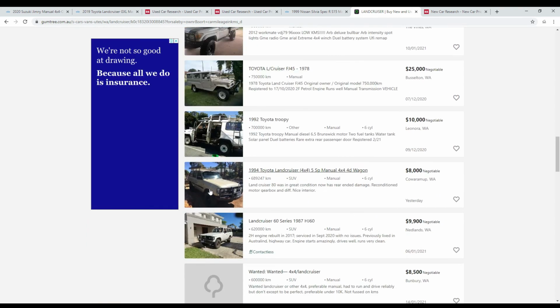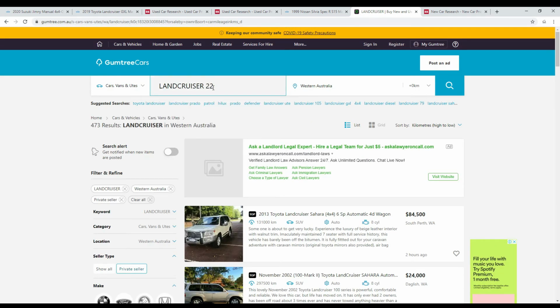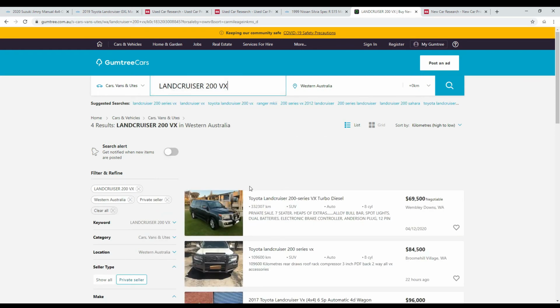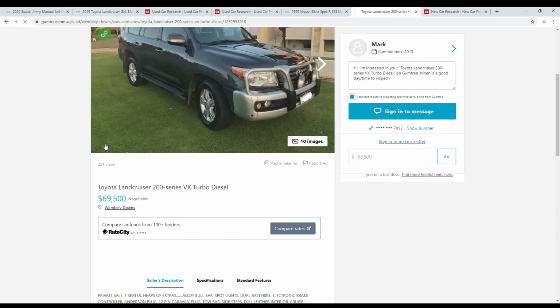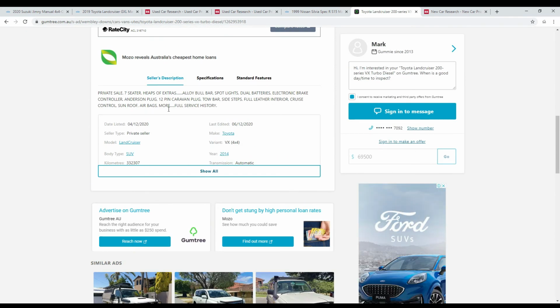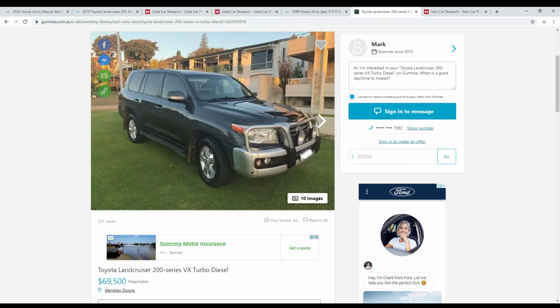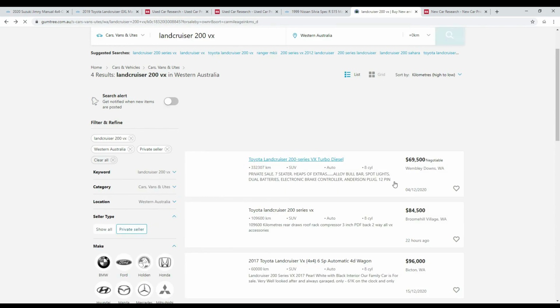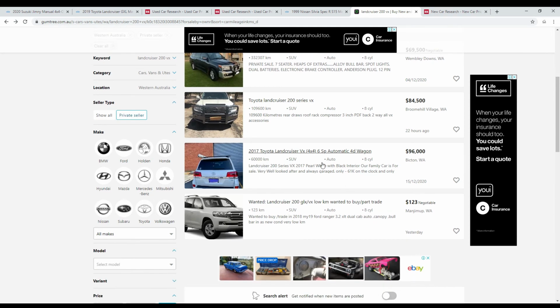So I guess if you're looking at what's for sale, we've got Land Cruiser 200 series. 200 VX. 332,000 K car. There's probably an early one. It looks like it's 07, 08 maybe. It doesn't even list it. Oh, it's a 14. But big Ks, 330 Ks. 70 grand? No. Here's a 200 series VX, 110 Ks, 85 grand. It's an updated one, so it's probably post 2015.